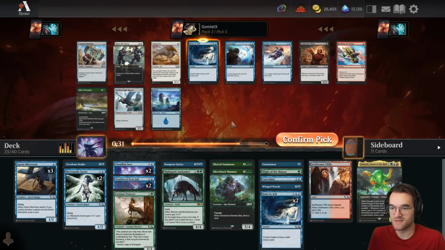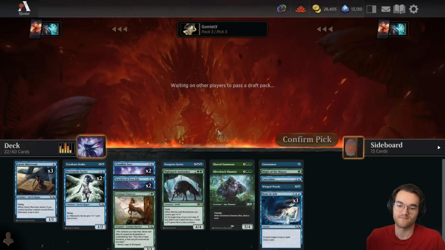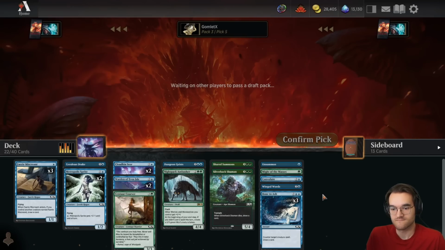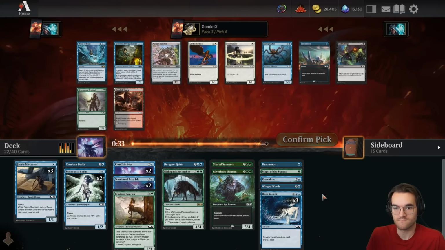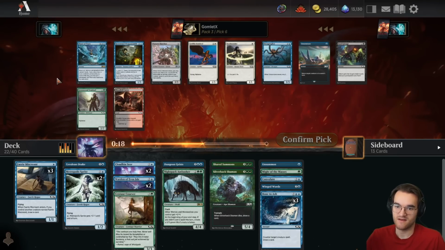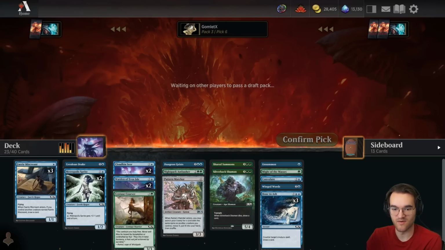Turn all of their bones into ashes. Draw so many cards. Double Cloud Concealer, triple Miscreant, Winged Words, triple Bone to Ash. Flood of Tears. I played this in Constructed as a combo spell. Sorcery speed makes that not feel super playable in draft.